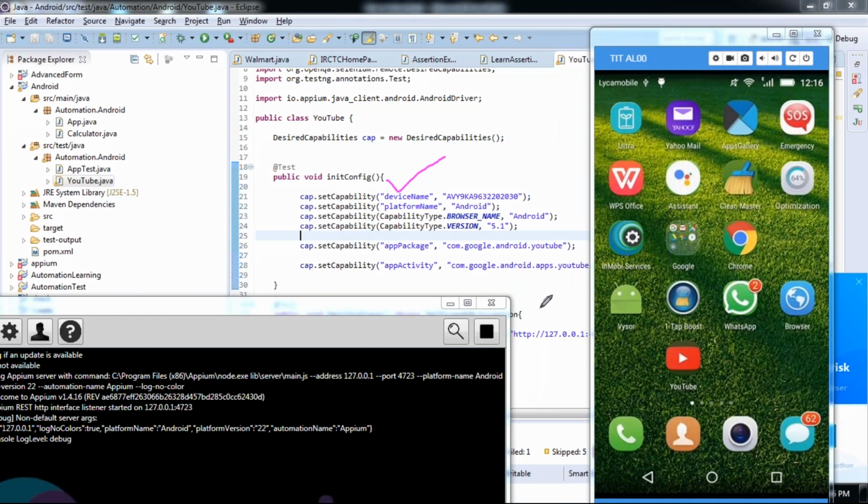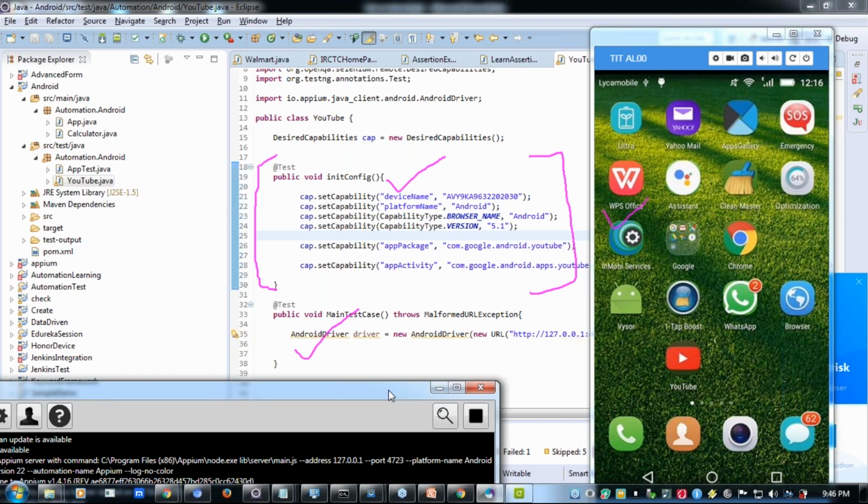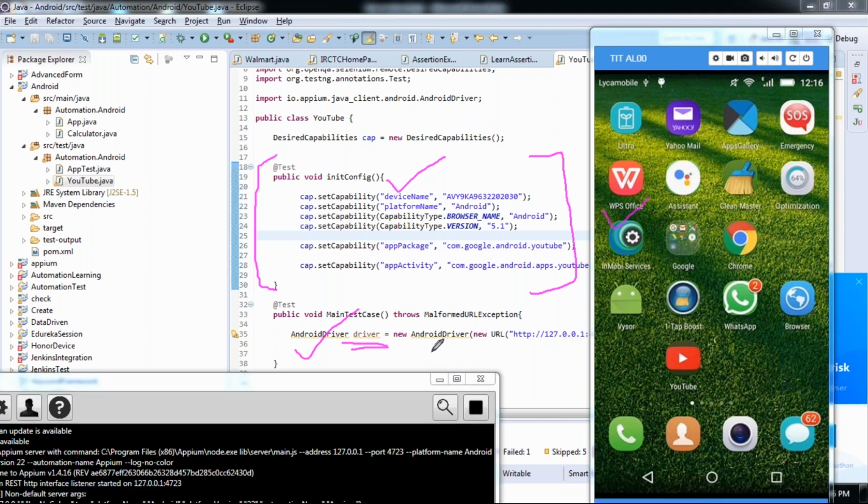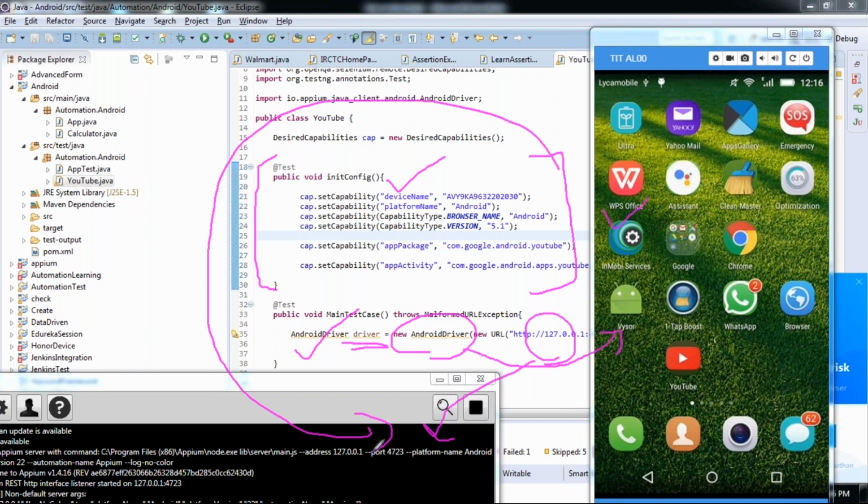So now when I run the code, what will happen is that these configurations are defined. The first step that we have mentioned here is to initiate the driver. That is, your Android driver should get initiated, which means that you're trying to establish a connection with the mobile device using Appium. Along with that, you're passing the initial configuration details also. So you are trying to connect with Appium, and then Appium should talk to your mobile device and reply back saying it's able to recognize the device. Until this, we should see whether it's able to perform in a smooth manner.